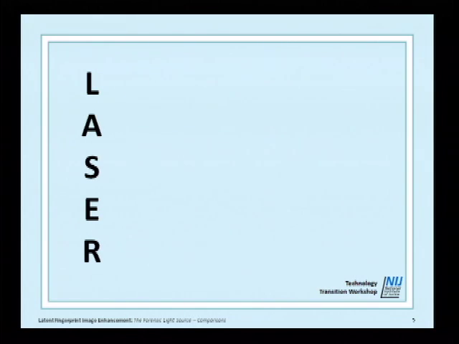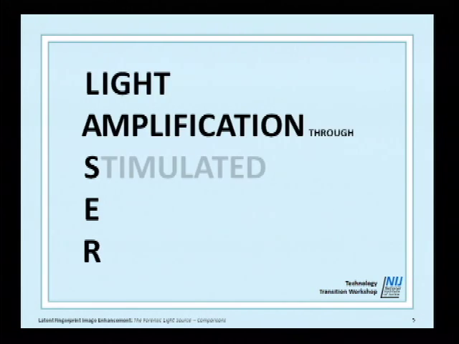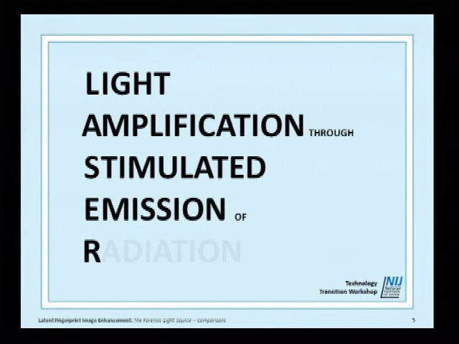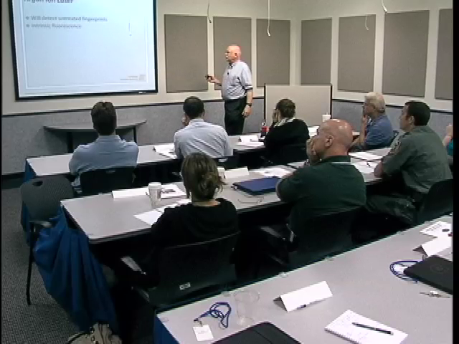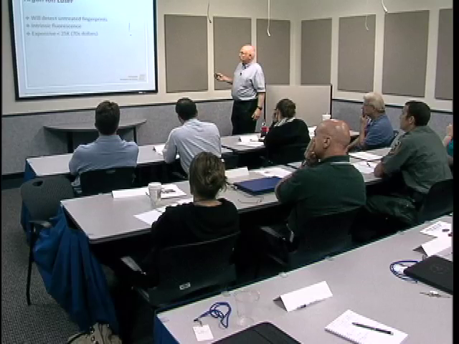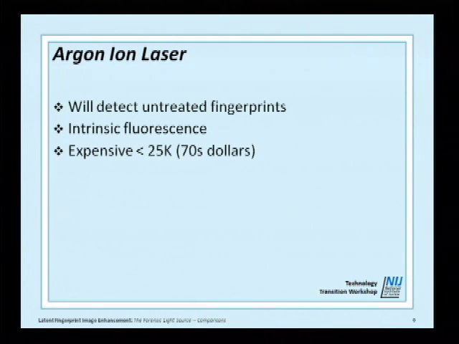Now we come to laser, and this is a totally different thing. Laser stands for light amplification through stimulated emission of radiation, which is a mouthful. There was a Canadian comedian named Charlie Farquharson who called it a flashlight in heat. So the argon ion laser will detect untreated fingerprints through intrinsic fluorescence. Very expensive at the time. Ours cost $25,000 in 70s dollars.